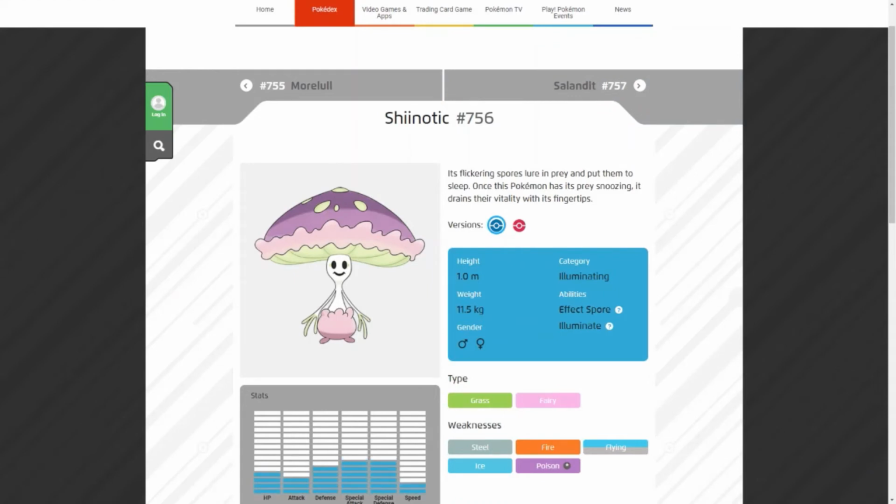This looks like Mr. Burns when he's an alien. Oh my god, it does. He's like, I come in peace. I feel like they dropped the ball a bit here, I'll be honest. I think Morelull was very cute, and this is just kind of unsettling and alien-y. But I do kind of like the big mushroomy-ness of it. I'll give him a 3.